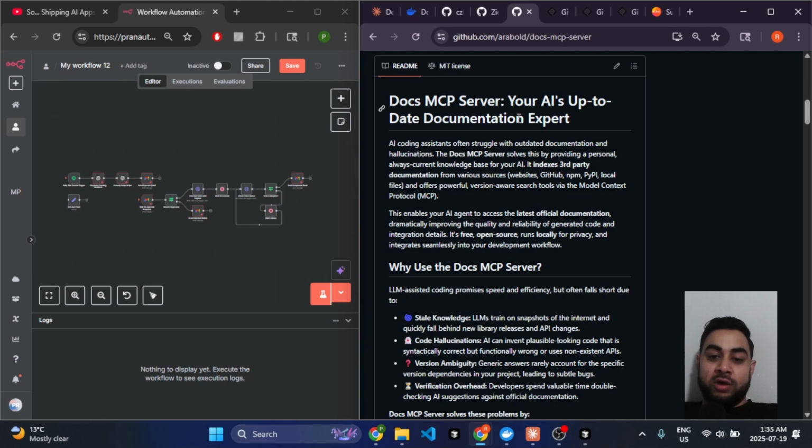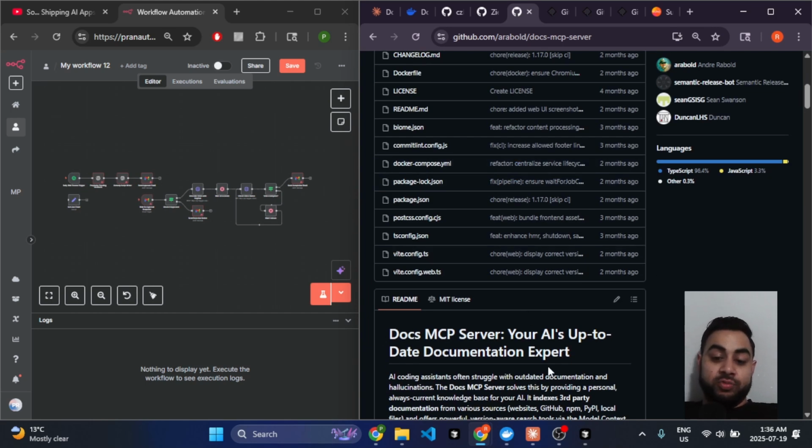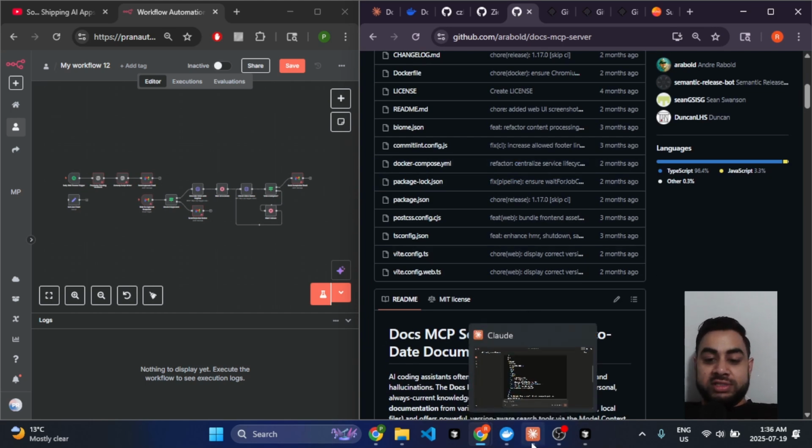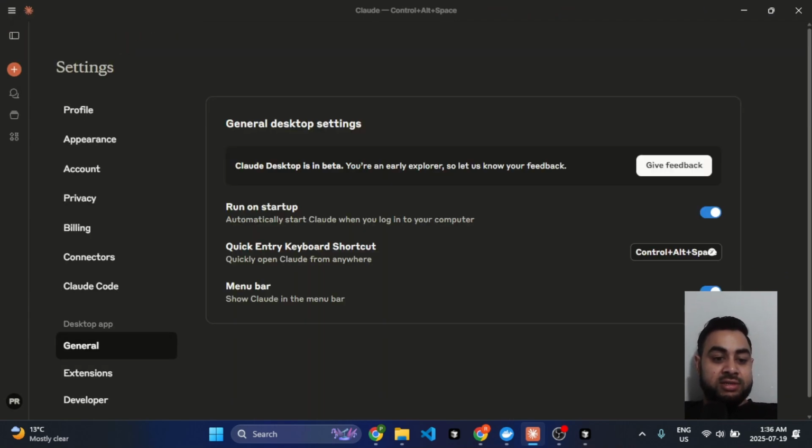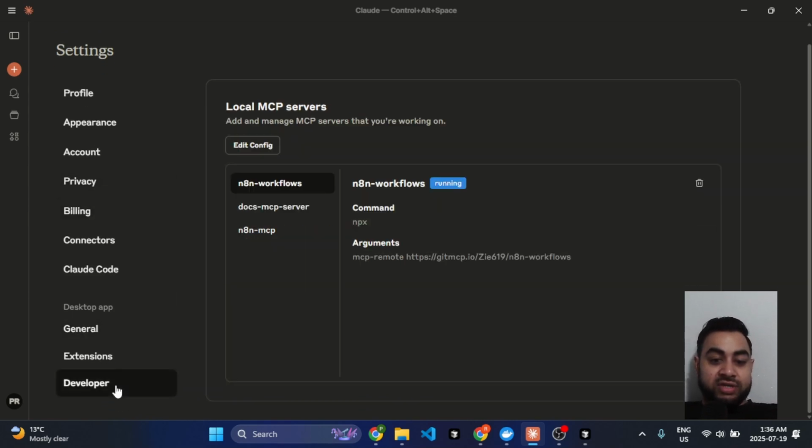So let me show you how to give it all of these tools and how to make it work. First, we're going to see with the Claude Desktop. So once you have Claude Desktop installed on your computer, you want to go to right here, go to File, go to Settings, and in the developer, you're going to go here, and you won't see any of this here because you will be setting this up right now as I'm showing you.